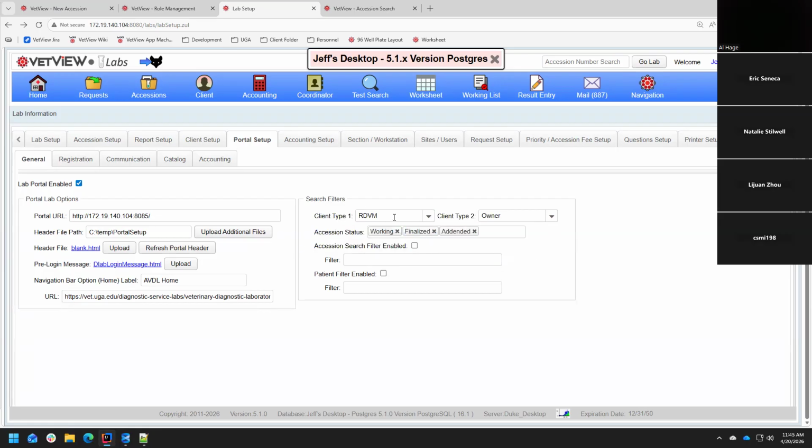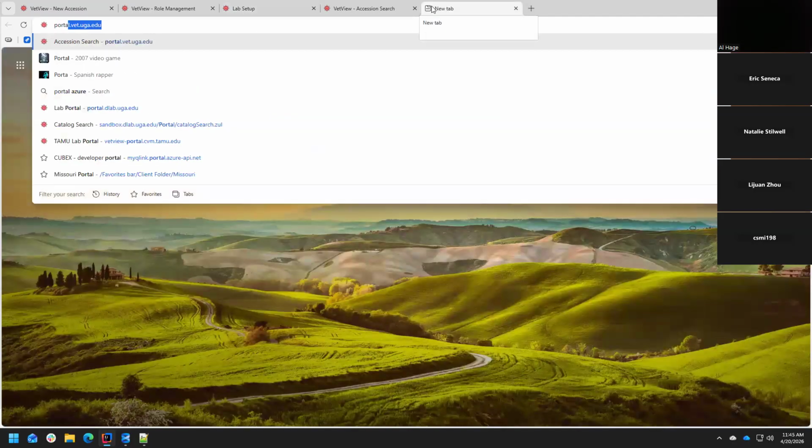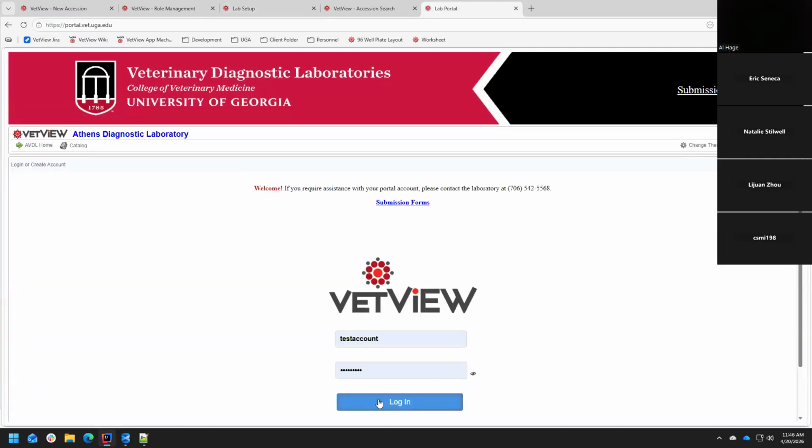Also in the portal, there are different things that you may want to turn on and off, which, again, depend on client types. Let me log into the portal real quick so you can see what I'm talking about here. So this is the client-facing portal. This is the header I was talking about. You can have your own custom header across the top, whatever images, text, links you want, however you want to make it feel. The name of the lab will be printed there. This is that block of text that you may want to have on the front there, again, for them to be able to see as they go to log in to the system.